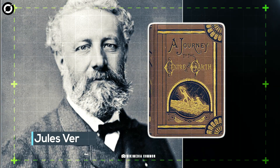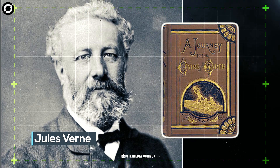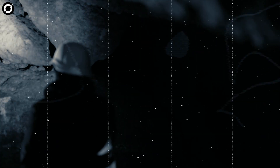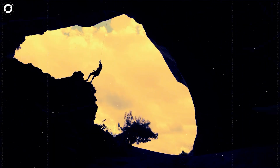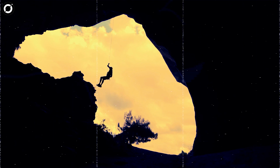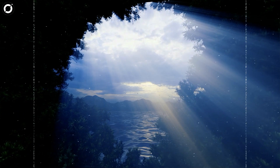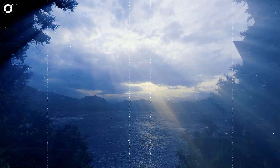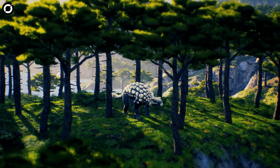In Jules Verne's classic science fiction novel, Journey to the Center of the Earth, the tale's central figure — an eccentric German scientist — believes there are volcanic tubes that reach to the very center of the Earth. He rappels into Iceland's celebrated inactive volcano, then contends with many dangers and finds a hidden biosystem full of caverns, subterranean tornadoes, an underground ocean, and living prehistoric creatures from the Mesozoic and Cenozoic eras.